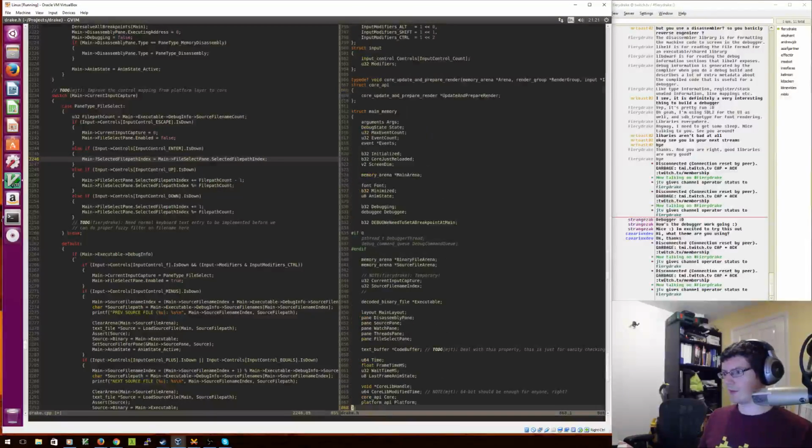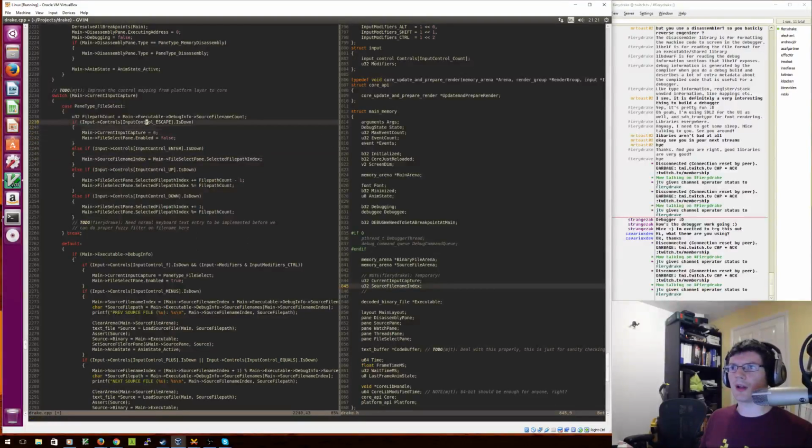I call these things the same thing. Source file name index is what I've called it here. Okay, I can live with that. Put a file name index here.